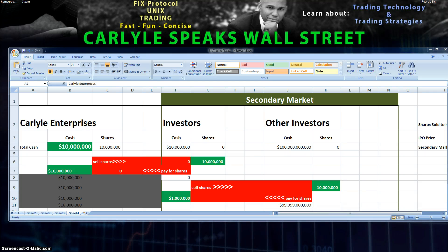Before this process actually goes public, the biggest and most important part occurs. This is where Carlisle Enterprises pursues its intention to raise ten million dollars. The investment banks involved — a syndicate of banks — are going to agree upon a price at which they'll do a transaction. Carlisle Enterprises gets agreements from these investment banks to actually purchase the shares at an agreed-upon price — in this case, one dollar.